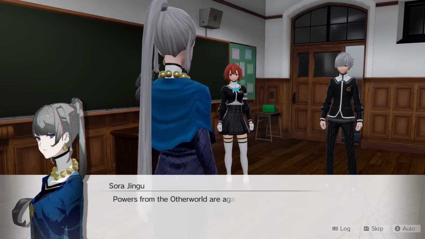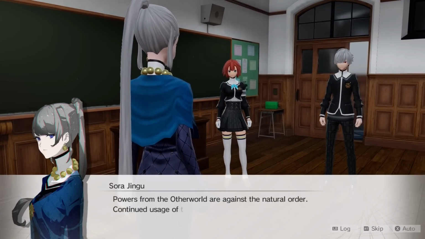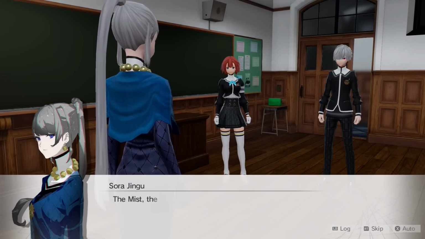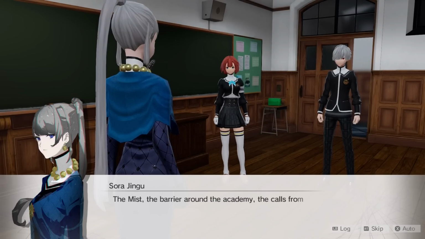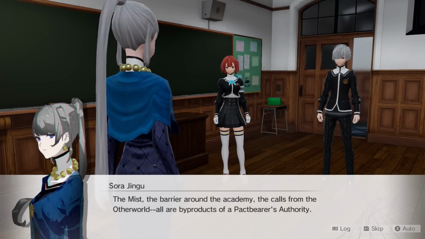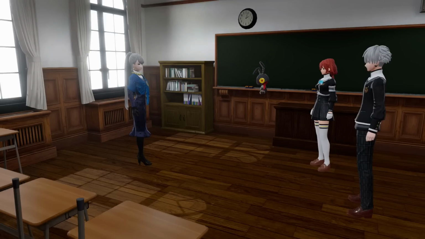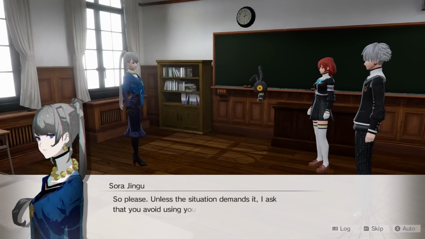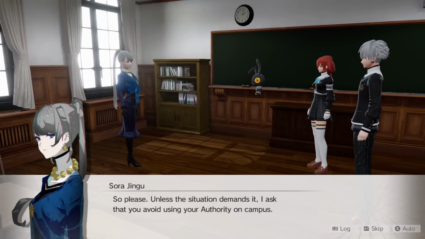Powers from the other world are against the natural order. Continued usage of them will cause our world to distort. The mist, the barrier around the academy, the calls from the other world, all are byproducts of a pact bearer's authority. So please, unless the situation demands it, I ask that you avoid using your authority on campus.